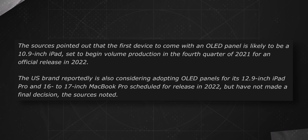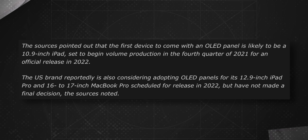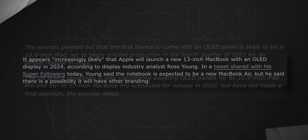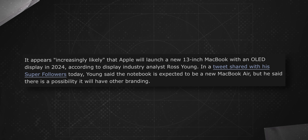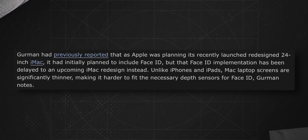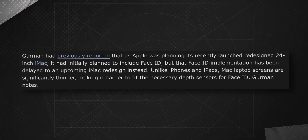Apple is working on OLED displays for future devices, including MacBook Pro models. Some rumors suggest Apple could introduce OLED displays as early as 2022, but other rumors suggest OLED displays won't appear until 2024. So whether there will be an upgraded display in the new products remains to be seen. There have also been rumors that Apple is working on Face ID for Macs, and the 14-inch and 16-inch MacBook Pro models will be prime candidates for the technology, but there are still no further details on when or if Face ID will appear on Macs.